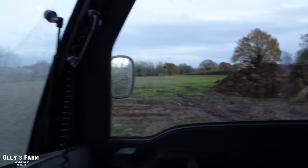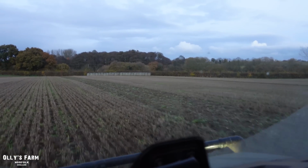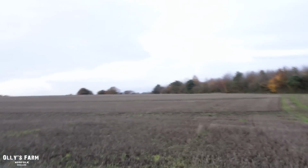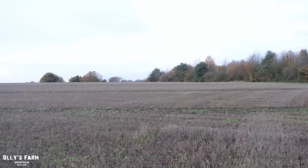That's my muck pile. And yeah, we subsoiled part of this field earlier on in the year, only the tram lines. It's a really funny time of the year now, obviously we're heading towards Christmas. It goes dark so quick. And before long, I think probably tomorrow, we're going to take the stock box off. A couple of deer over there, getting ready to go and eat our sugar beet probably.